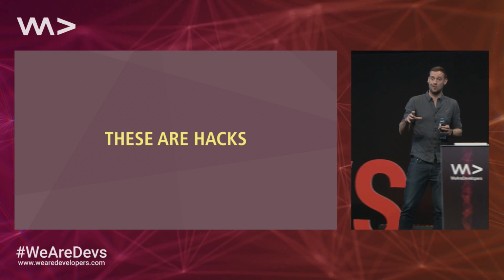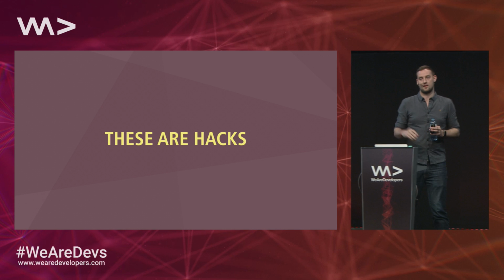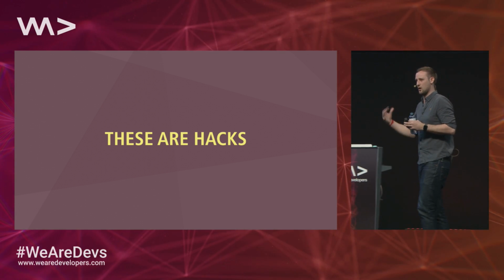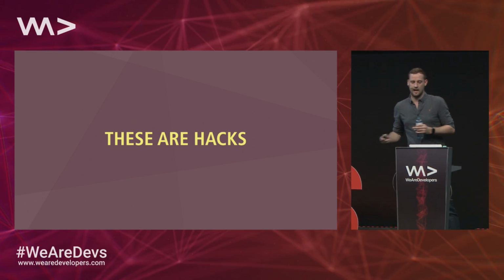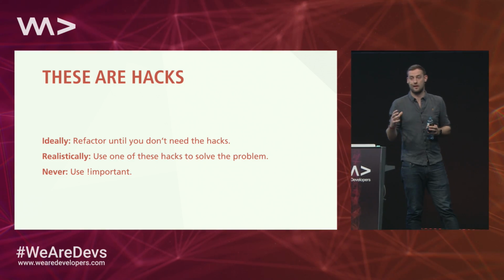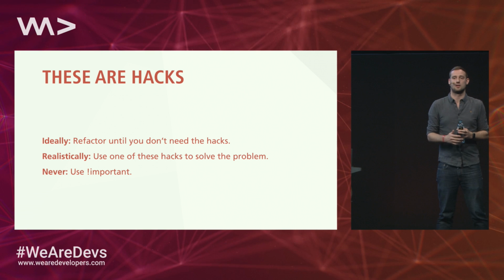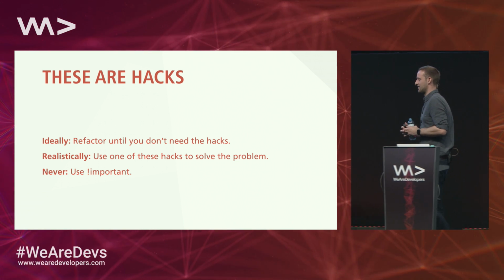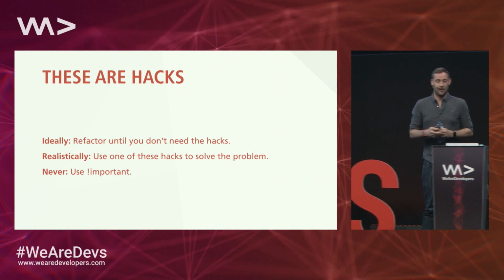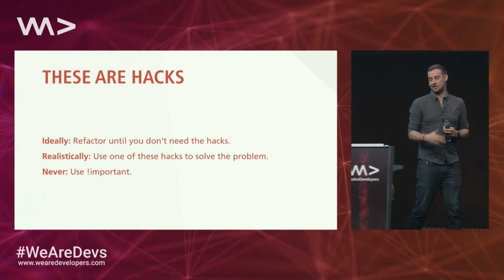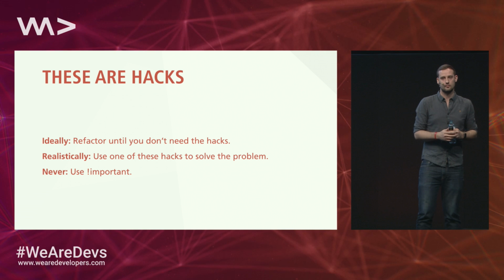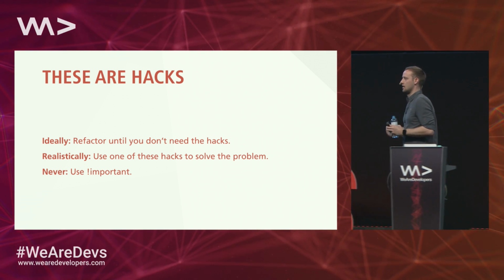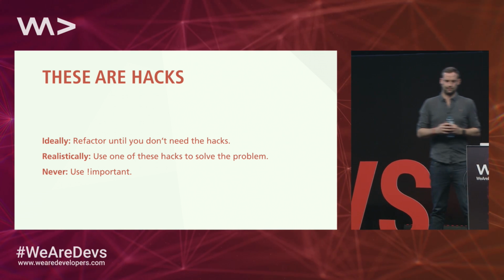It's getting yourself out of a spot where you've got legacy CSS that is really, really hard to defend against. It's really kind of overstepping the mark, and it's very opinionated. So these kind of hacks, ideally we refactor completely until we don't need the hacks. I've never met a developer who works in an ideal world, though, so the top one's not really available to any of us. Realistically, use one of these hacks to patch things over in the short term. So what we're more likely to do is use chained classes or the attribute selector.